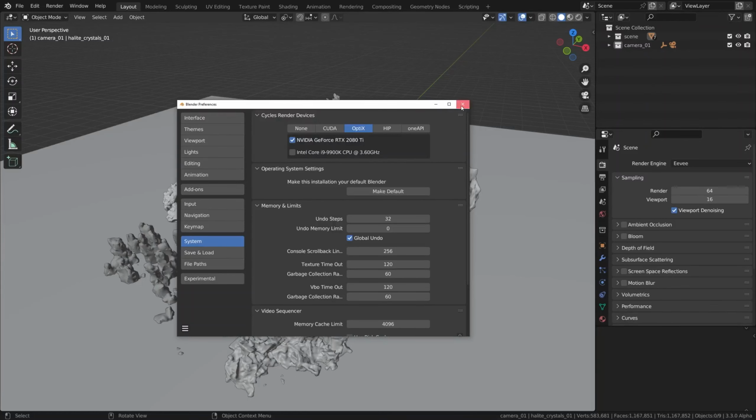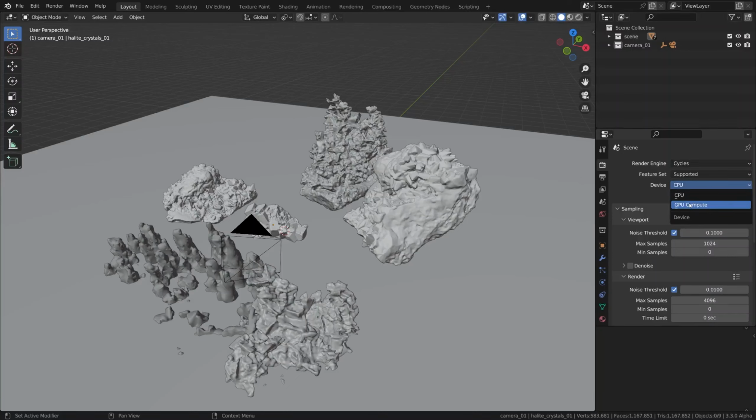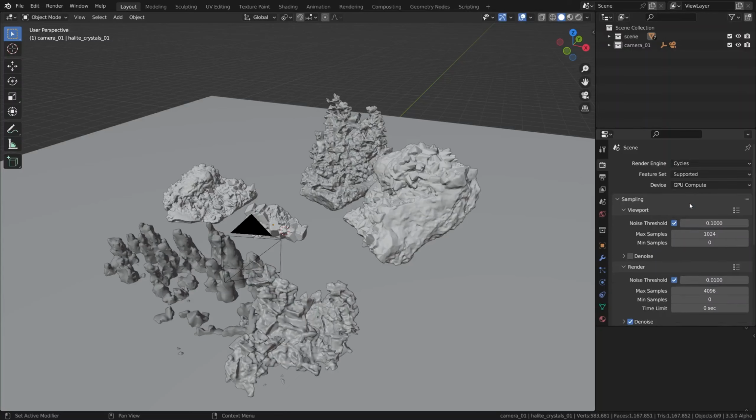Okay, throughout the tutorial, we're gonna use the Cycles render engine to keep things slightly more streamlined and realistic right out of the box. So within the render engine drop-down menu, I'm selecting Cycles and making sure that the device is set to GPU compute. GPUs render much faster in Cycles than CPUs generally.